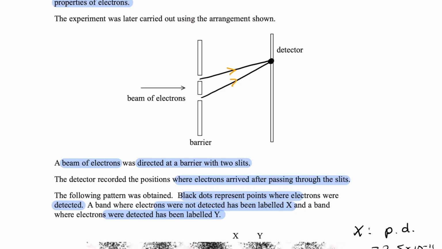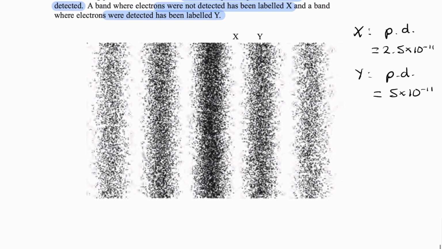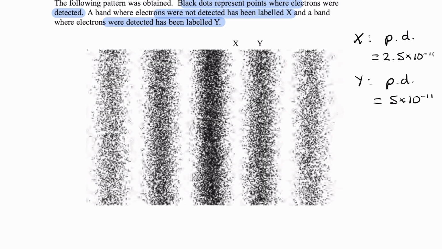So let's actually discuss what the path difference would be at different points along this detector. At your regions of max constructive interference, so these regions over here, the path difference will be an integer multiple of wavelength. So for our central maximum, this is our 0th order maximum, the path difference would be 0 wavelengths. And then at our first order maximum, the path difference would be 1 wavelength. And that's the same thing over here. This is also our first order maximum. And then you have your second order maximum as well. Path difference is 2 wavelengths. Same thing over here.